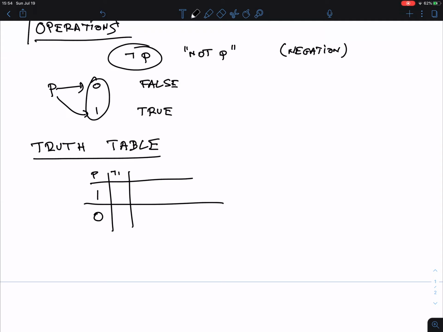So you start with your basic propositions, the propositional variables P, Q, and R, or whatever. There could be many more. Then you apply these operations, and each time you apply an operation, you can calculate the value of the new proposition. Okay? This was a simple one, but there are of course many more, and there's nothing weird here. Perhaps one is going to sound a little bit weird, but it is something we know very well. So these are the standard ones.